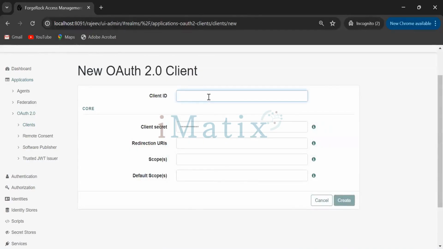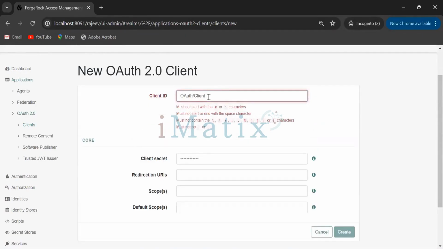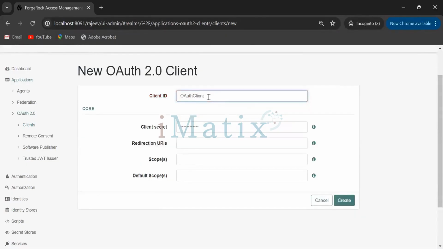Give client ID as auth_client, with underscore, not slash. Then scroll down and go to the redirection URI.